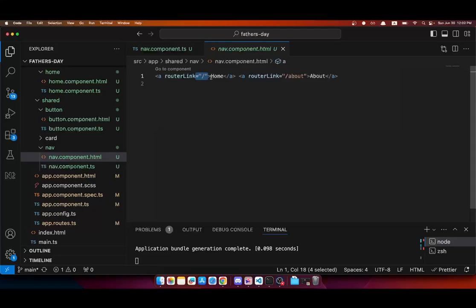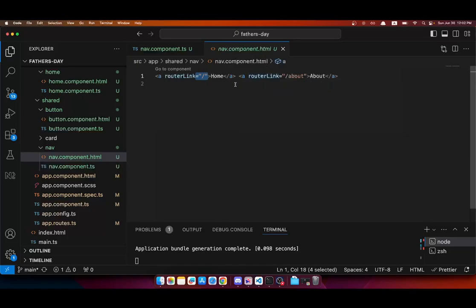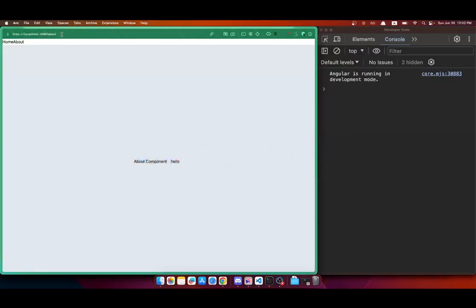So the slash needs to be there. And for about, it needs to be lowercase. So usually, stuff in the URL is lowercase, right? This is what I'm talking about when I'm saying what's in the URL. The HTTP stuff at the very top, you usually don't see capital letters in there. So that's why everything is lowercase, okay?